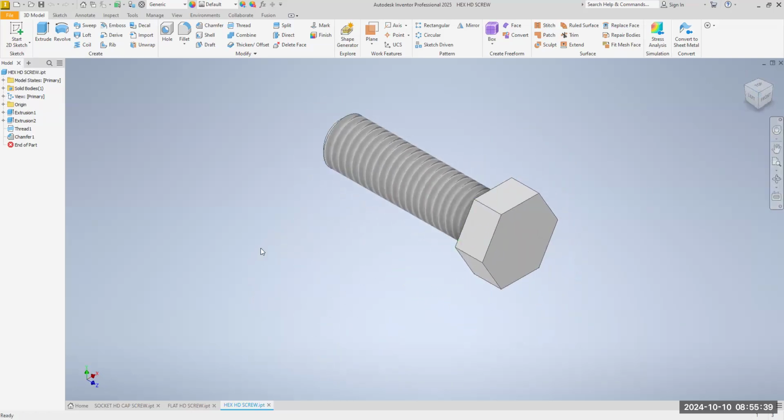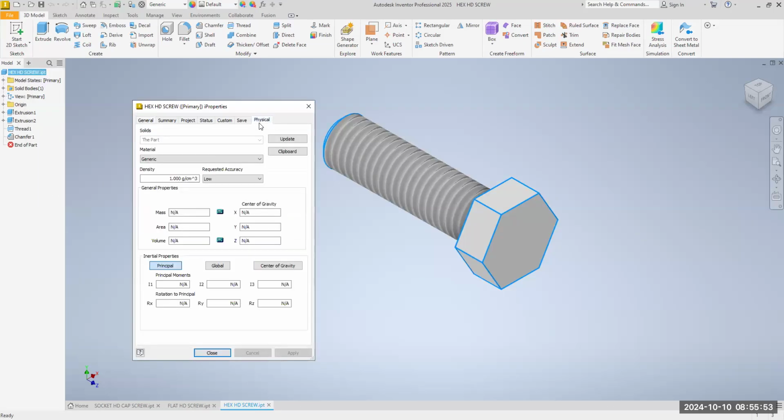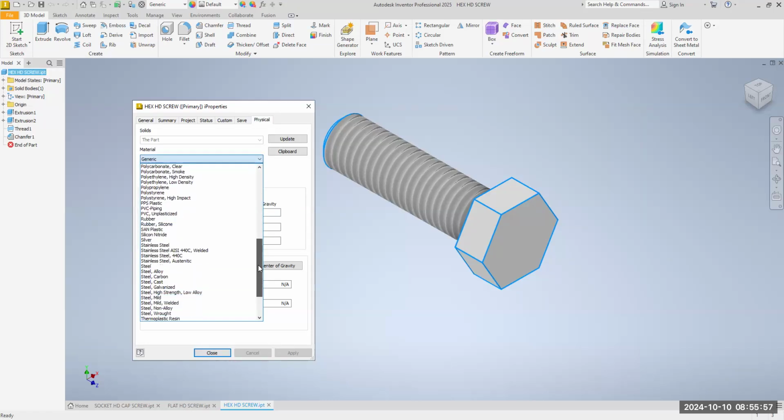Now we're going to designate a material. Come over to the browser, do a right click on the file name, come down to iProperties. We're going to go to physical, and we're going to arrow down under material. And if you want to be different, you can.